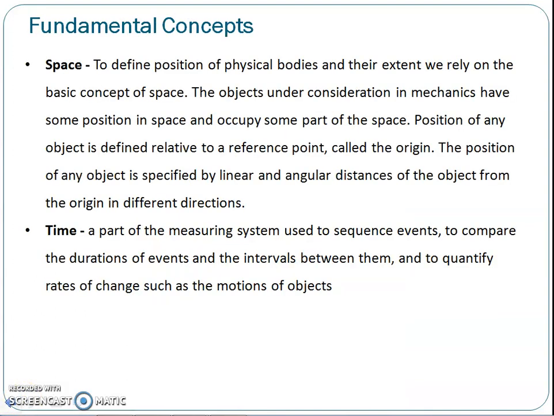In the fundamental concepts of dynamics, we deal with space, time, mass, and force. Space is defined as the position of physical bodies and their extents. The position of any object is defined relative to a reference point, usually called the origin. These positions of objects are specified by either linear or angular distances of the object from the origin.